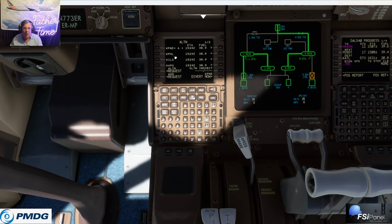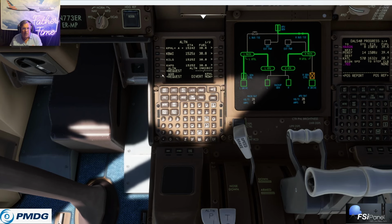Here's our closest airport. Here's Philadelphia. I would like to go there. Big runways. Wilmington has a bigger runway. That's page 1 or 2. Go to the next page. Nope, nothing. But if you wanted to put in, let's say, Baltimore, KBWI, you could type that in. KBWI, they have a lot of runway. Philadelphia has a lot of runway. Dulles has a lot of runway. So Philly, Baltimore, Dulles. And then you get into things like KDCA.